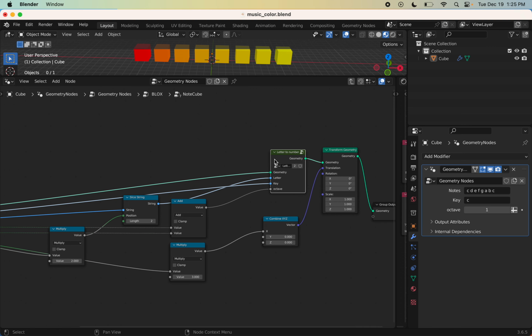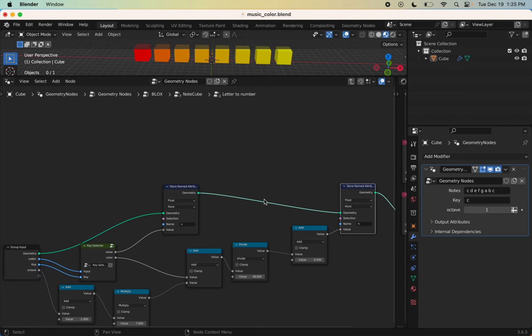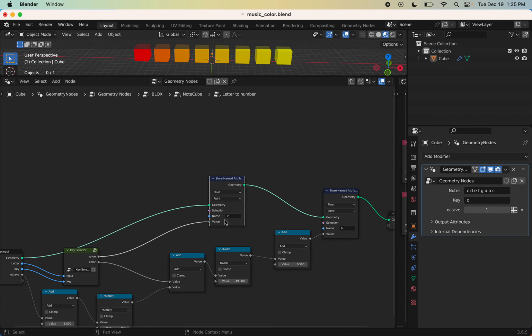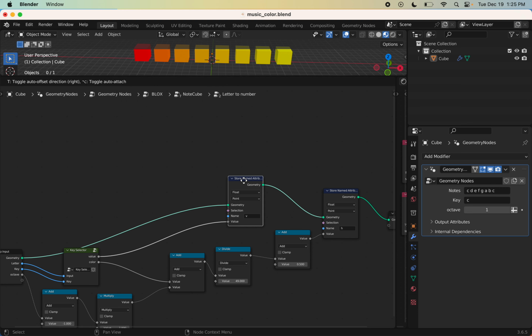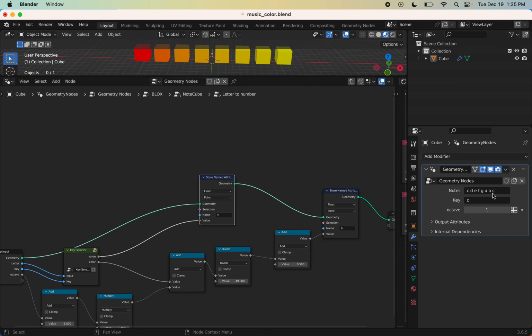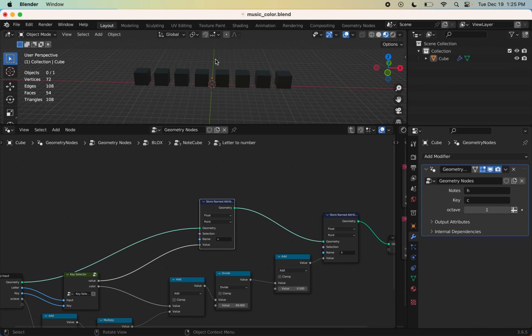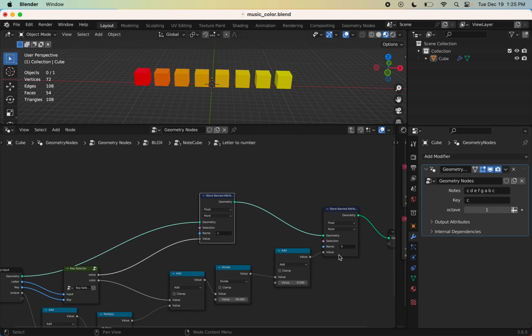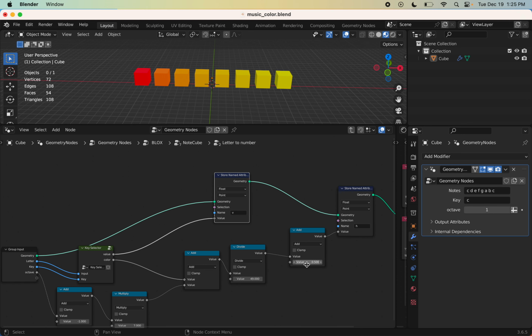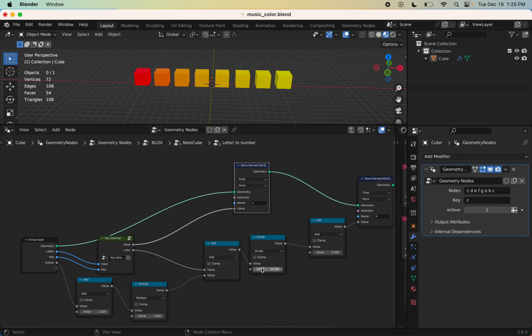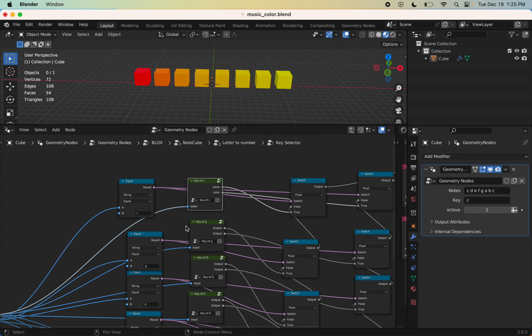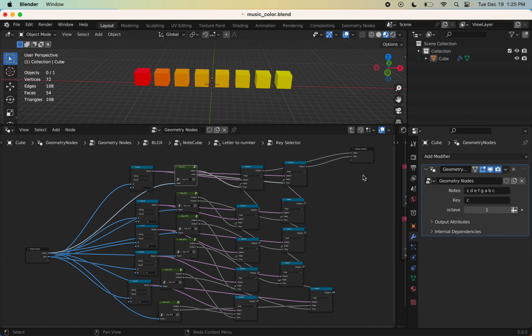If we go into the next layer, you can see this is where we actually store the data. This is where we store the V and the H. Like I said, the V is so that way we don't have any misinputs. If I put any other character, you're going to see these turn black. And then the H is the actual color. So we have a little bit of logic going on here, which I'll get to in a second. So this is the key selector. Let me zoom out a little bit.